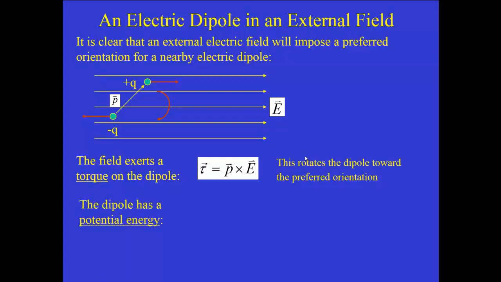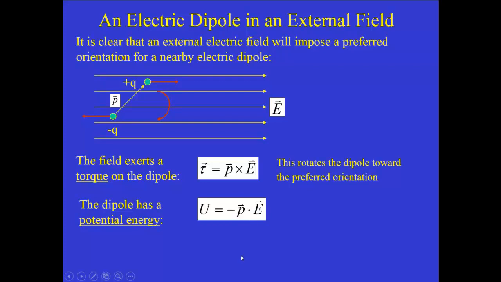And we can also talk about what's the potential energy of this dipole in the presence of the electric field. You can see that if the dipole lines up with the field, that's the preferred orientation, so that should have a lower energy. If the dipole were to be opposite to the applied field, that should be a higher energy. There's a consistent way that we can do a calculation that shows how much work it takes to rotate the dipole through a particular angle. When you do that calculation, a nice way to summarize the result is that there's a potential energy associated with that dipole in the electric field that's minus P dot E. So our friend the dot product reappears here in a useful way.